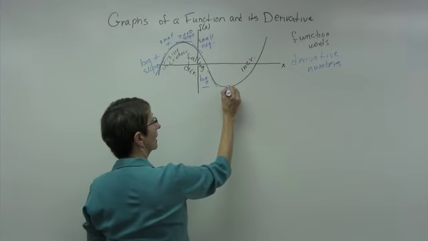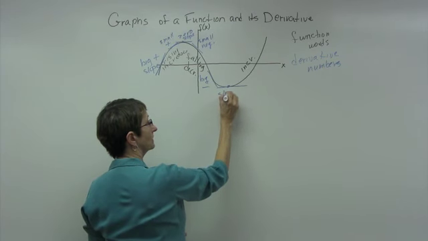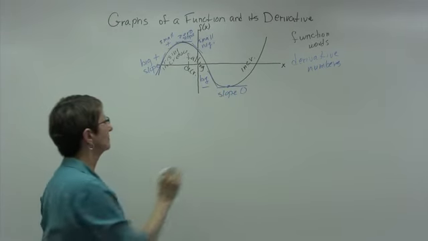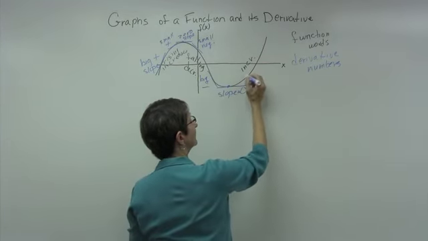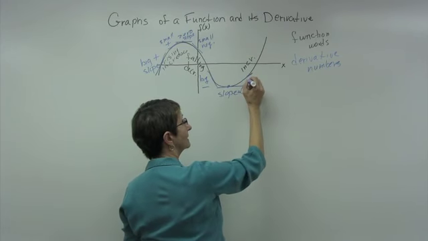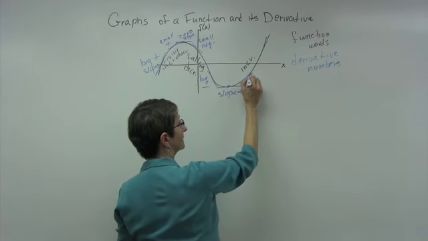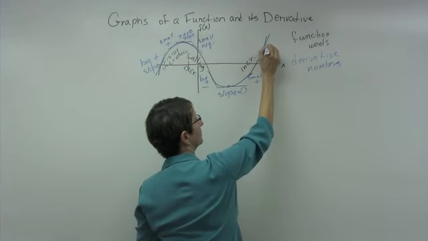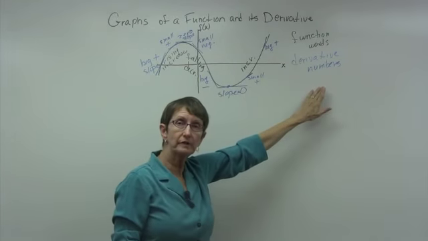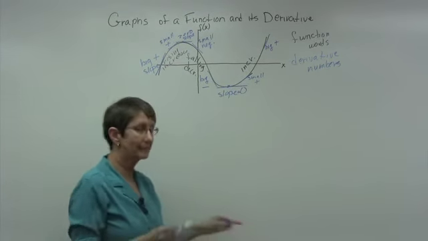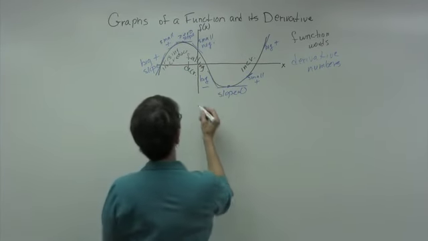And I get down here, and here we are again with a horizontal tangent line where my slope is 0. Say slope equals 0. There we go. And then we start all over again. I start to rise. It's increasing. Up here, my slope is positive. Up here, it's positive and steeper. So I'm back to a small positive, and up here, big positive. And so the slopes are the derivatives. They're numbers. So let's go down and look and see how those numbers fit on a graph for the derivative.